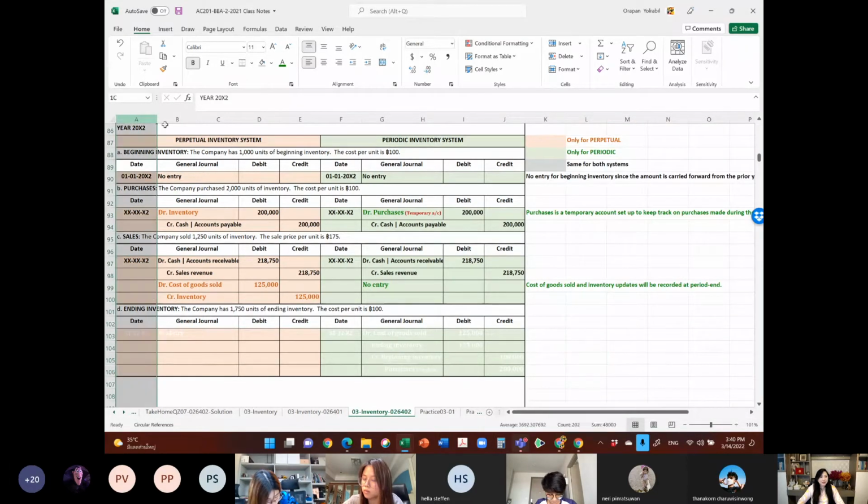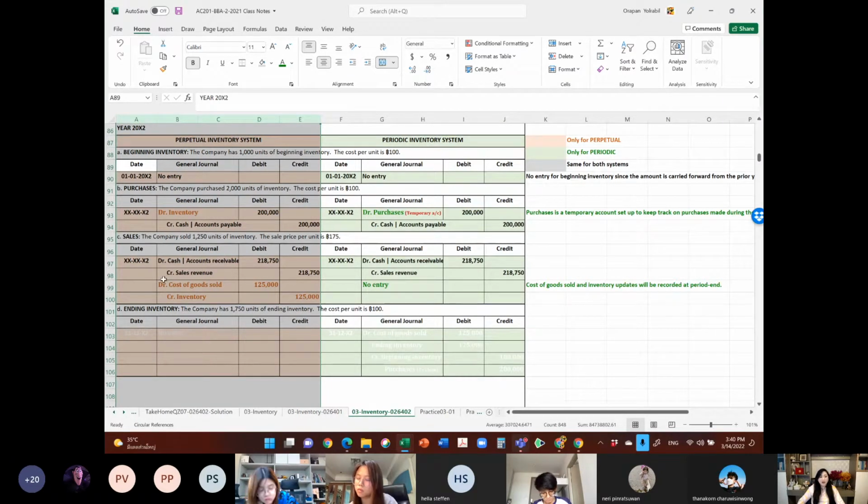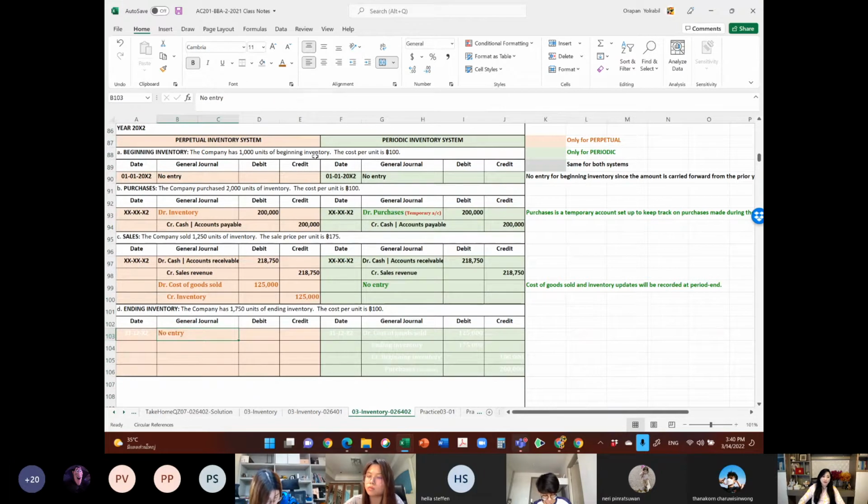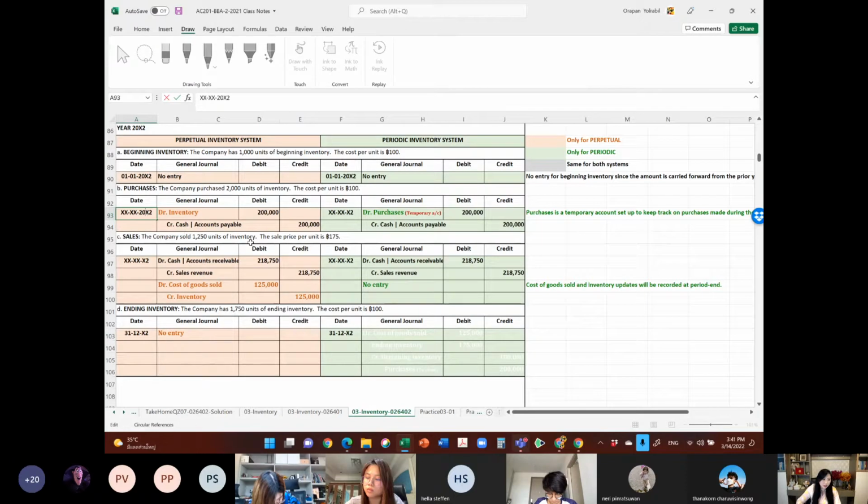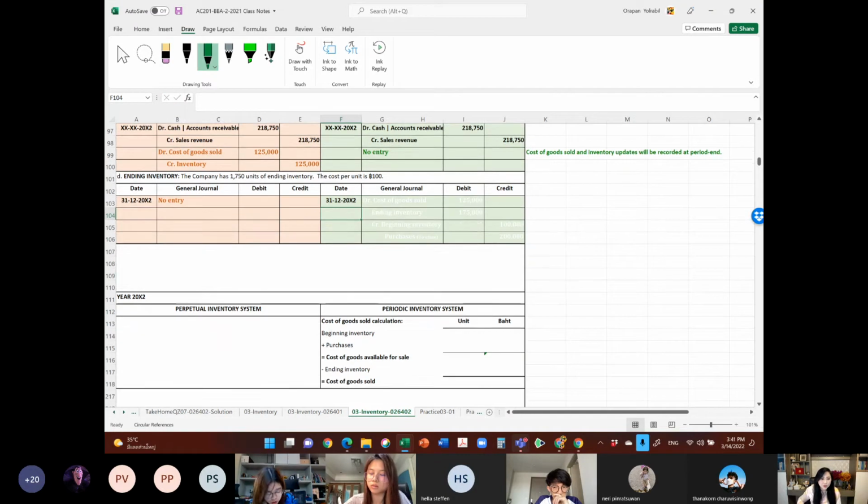Now, lastly, let's take a look at this side, perpetual system. For the perpetual system, you have already updated the inventory and you have already recorded the cost of goods sold. Meaning that at the end of the period, you don't have to do anything because you are done, right? You recorded everything already completely and correctly. But for this periodic, you have to record a lot of things though. So let's take a look at the recording under the periodic at the end of the period. Now, what are the things that you have to do? You have not updated the balance of the inventory just yet. You have not recorded the cost of goods sold just yet. You have not closed down the purchases, which is temporary account just yet. Okay.